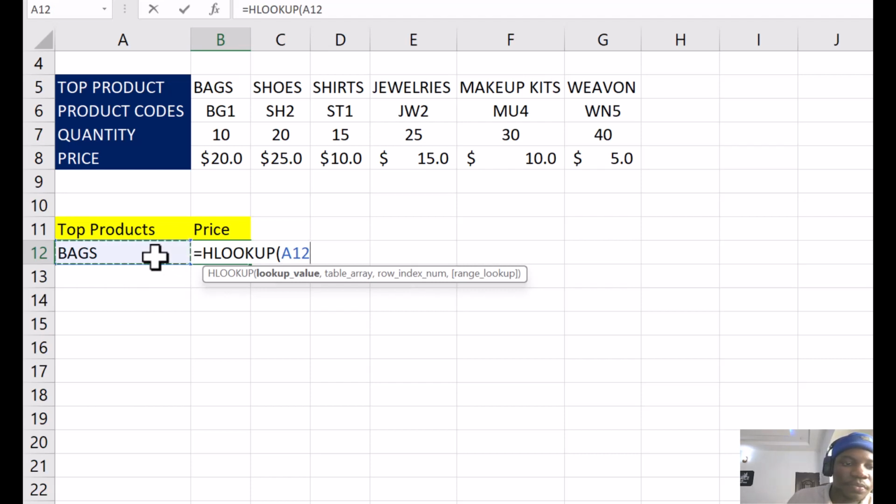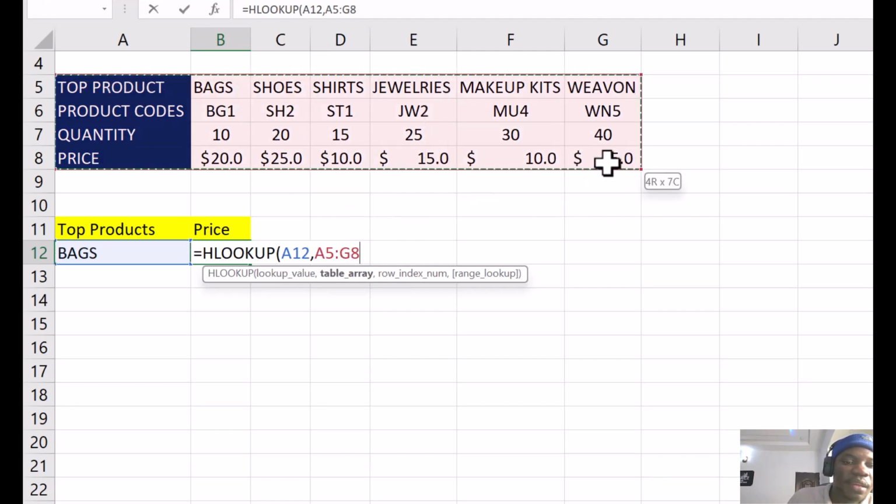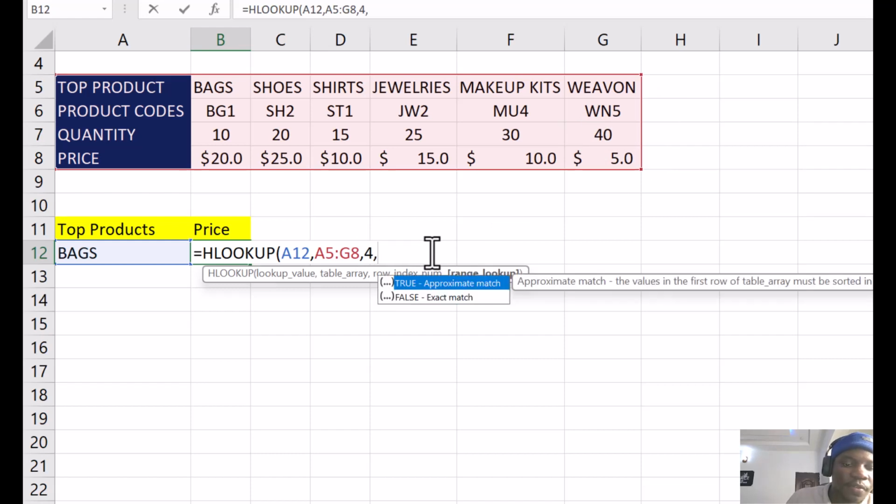So click here. But what I'm saying is that you cannot go here to use product code as your lookup value. In Excel, you always start from the first row of your table, because you are going to be selecting your table array. So with a comma, select your table array, everything here. Then with a comma, what is your row index? We are looking at the price, and as I said before, Excel's index starts from 1, not 0. So we start from here: 1, 2, 3, 4.